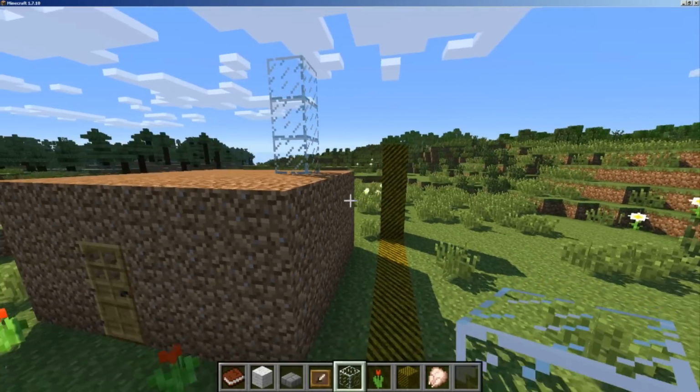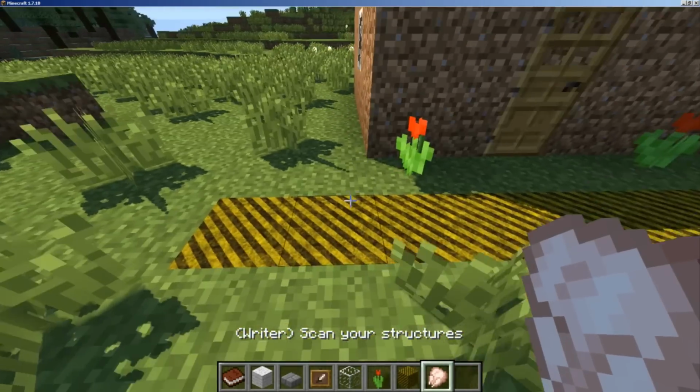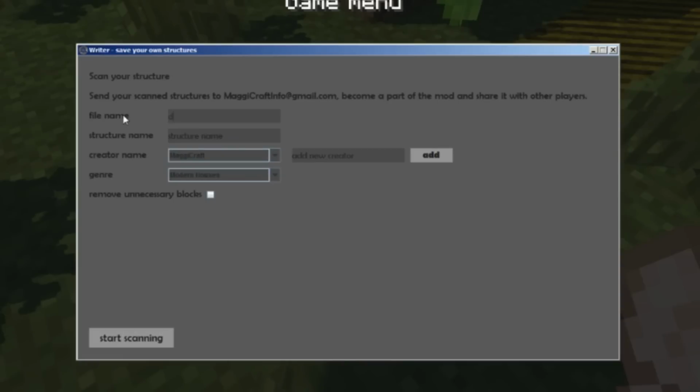So now that you have your house completely copied, what we're going to do is right click with this writer right here at the very bottom. What you have to do is name the file. I'm going to call it dirt. Now the structure name is going to be called dirt house. All right, and now the creator is not this guy. I'm gonna make a new creator and call him SCMowns, put add, and now my name should be right here in the drop down. Genre, I'm gonna put it under modern house, why not?